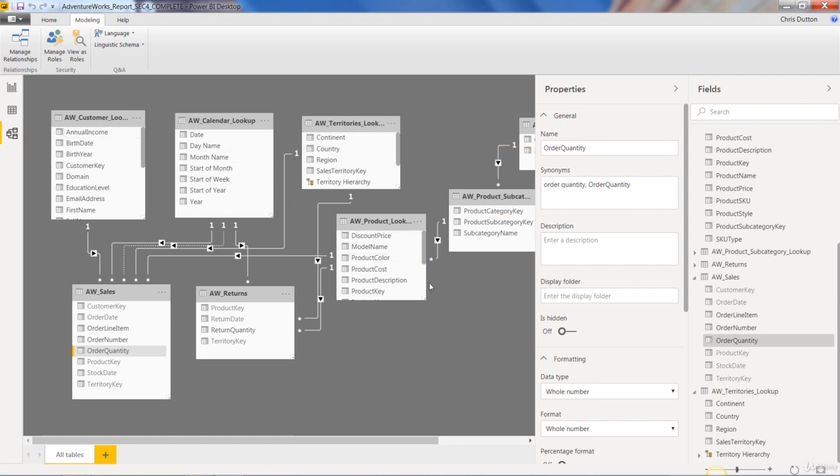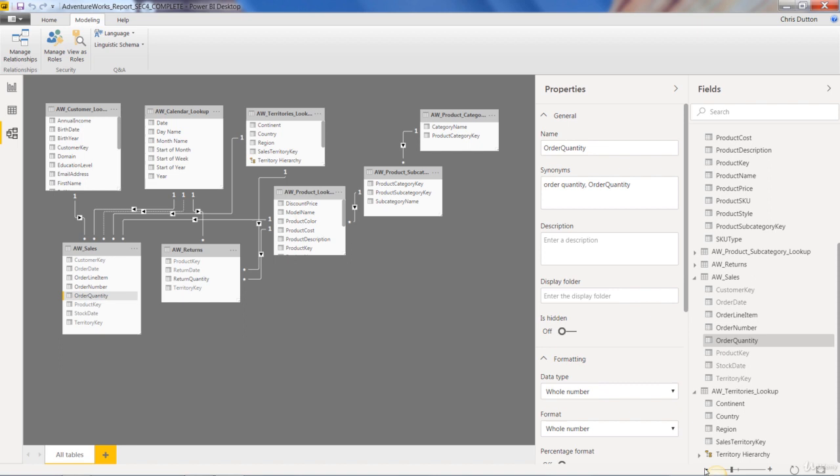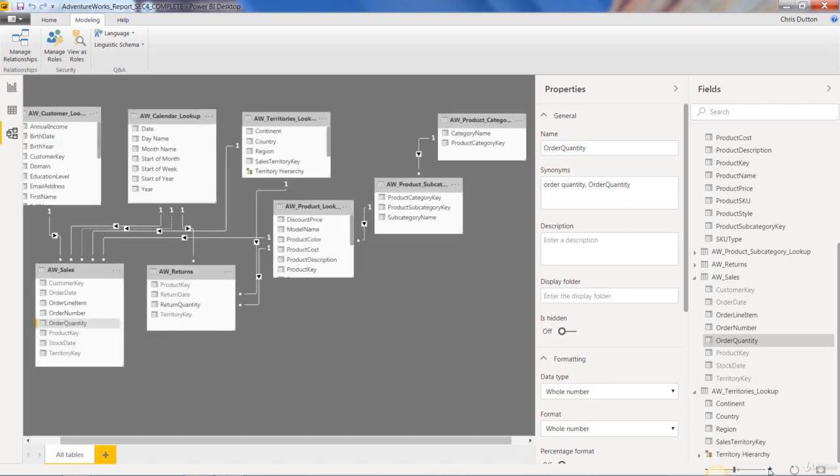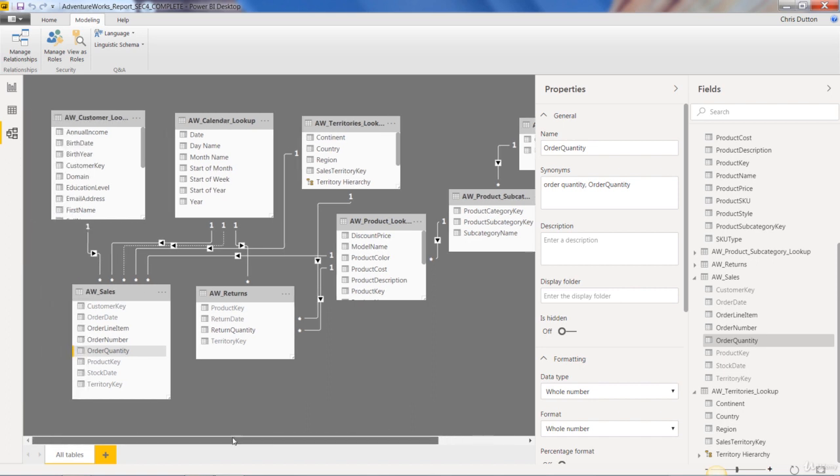Now, last thing that I want to quickly cover here is the fact that now we have tabs available at the bottom of the screen, which we didn't have before. And by default, you'll see this one tab called All Tables, which means you're viewing your entire model. Now, one common question is, how do I make this bigger or smaller? Sometimes you get to this view and you see something like this, which is totally ridiculous. You can't even read what your table names or fields are. They've put the little zoom bar, it's kind of hidden, but it's all the way down here on the right, and you can click the plus sign to make that view a bit bigger.